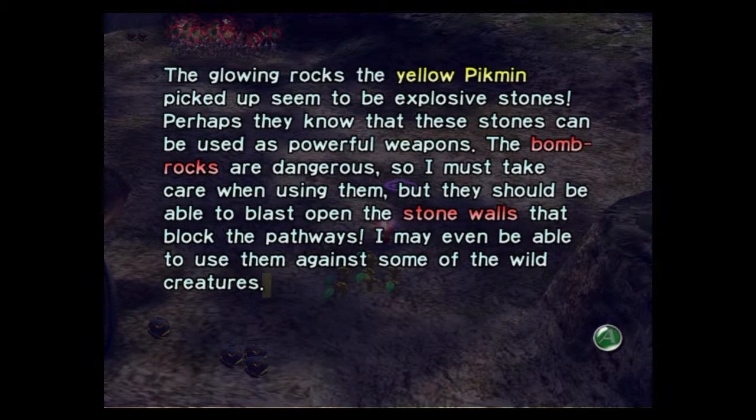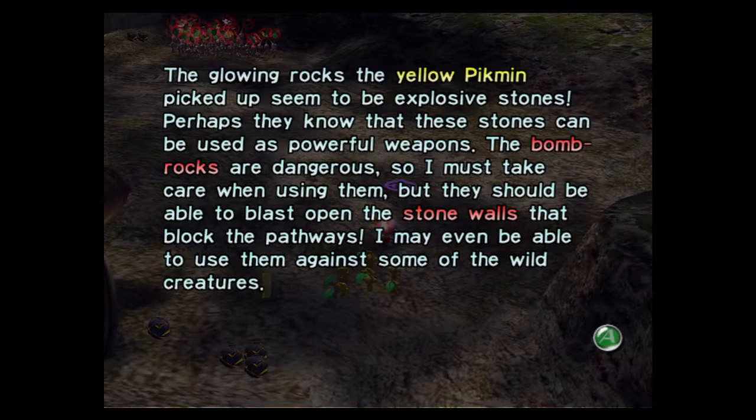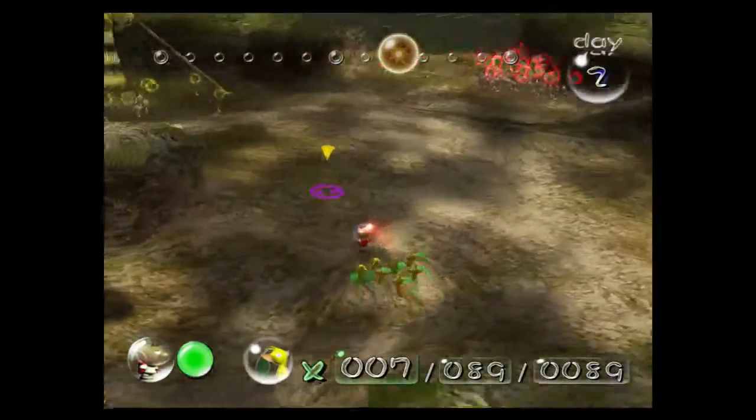The glowing rocks the Pikmin picked up seem to be explosive stones. Perhaps they know that these stones can be used as powerful weapons. The bomb rocks are dangerous, so I must take care when using them. But they should be able to blast open stone walls that block the pathways. I may even be able to use them against some of the wild creatures.